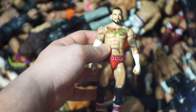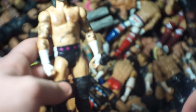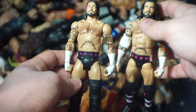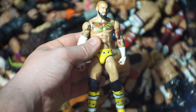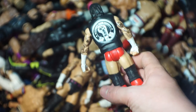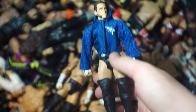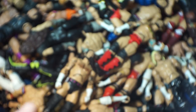Another custom CM Punk in the red. The Elite 16 fix-up with the Elite 29 head scan. I never really even realized I had a basic version of that. BW Figs gave me this CM Punk for my birthday — never gonna forget that. All-star CM Punk fix-up with the SES head scan, another red CM Punk with the SES vest — which is awesome. Then the Elite 1, another Elite not a fan of the head scan, the basic of Elite 16 with the Elite 29 hoodie, and finally the ECW fix-up with the torso swap. That is a lot of CM Punks — CM Punk is definitely who I have the most of.